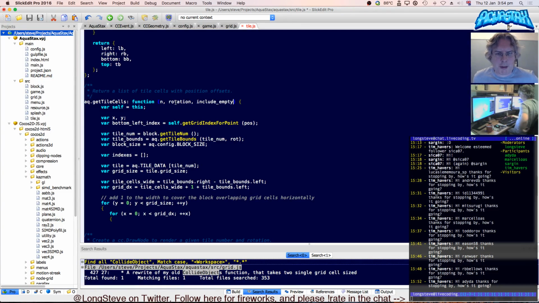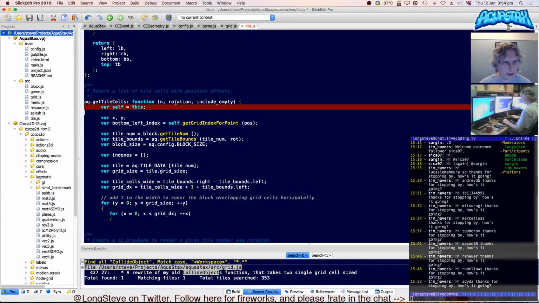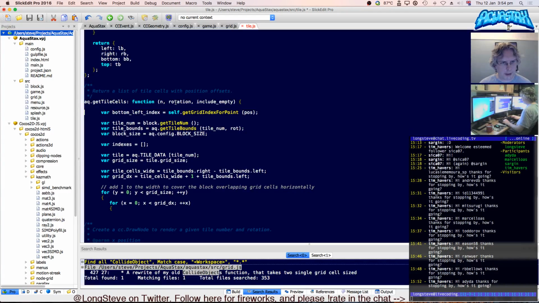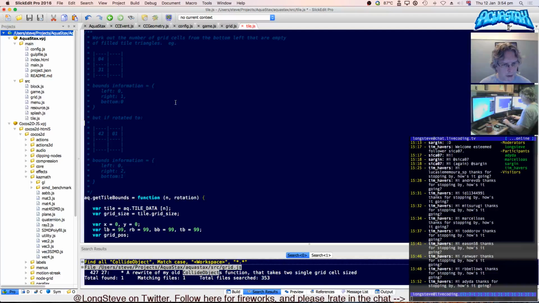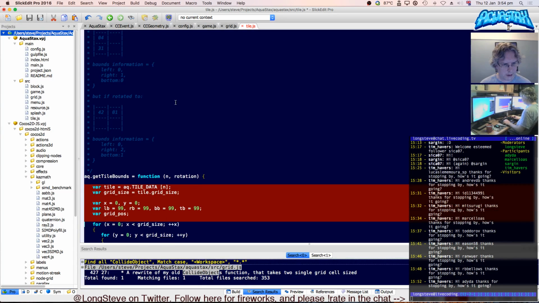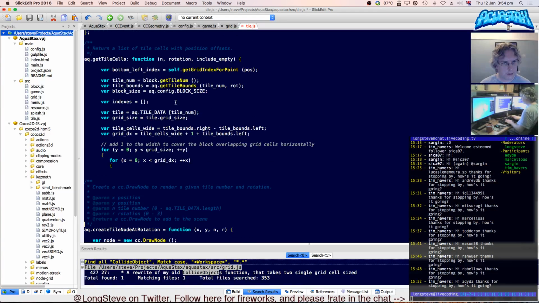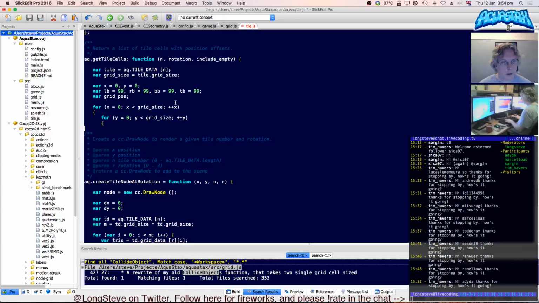So I'm going to add an extra parameter for whether or not empty cells are included. And we don't need that. Basically, we're going to borrow a bit of code up here. Grid size. I don't need any of this, do I? This is all rather complex.